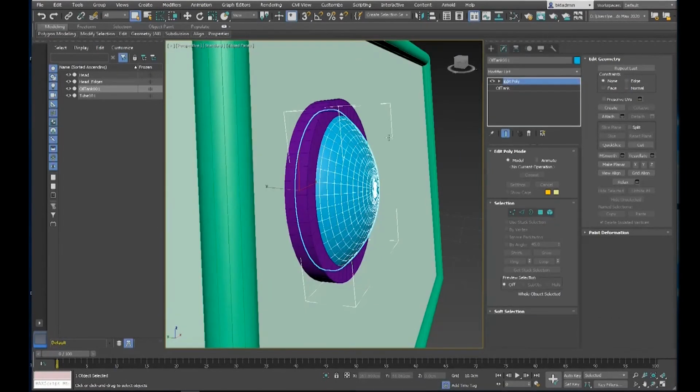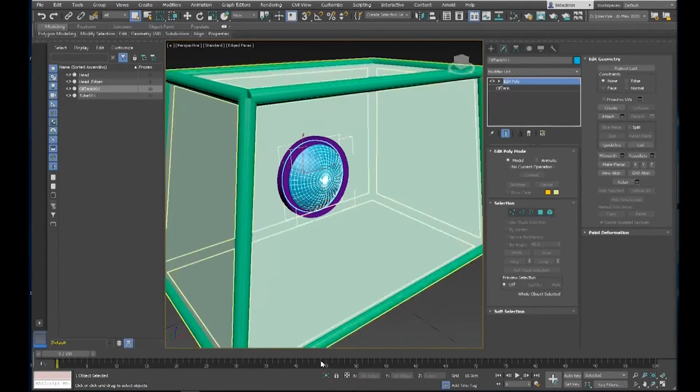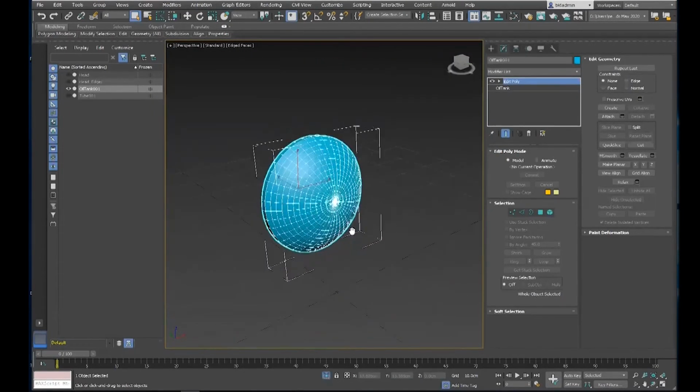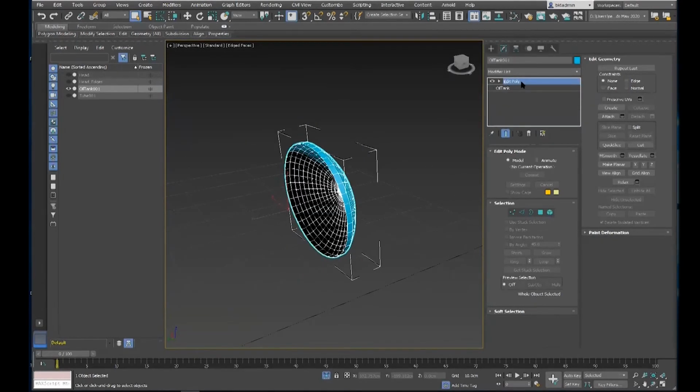And good news, if you want to get back your original oil tank, let me isolate the model. Alt Q is isolation, but here's this button. I can just turn off the visibility of editable poly. Or I can actually right click and delete it. All right, so it's a non-destructive way. If you want to make changes, you want to create variations. So one oil tank will be partially deleted. The other one is full. The third one has the complete backside missing. So you can create variations just by adding these edit poly modifiers. Now let me leave isolation mode.